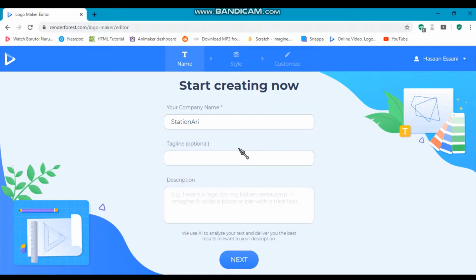Now once you've done that, you can just add a tagline. Now this is optional. You can just do the best stationery now, and then you can choose your description, like what do you want.